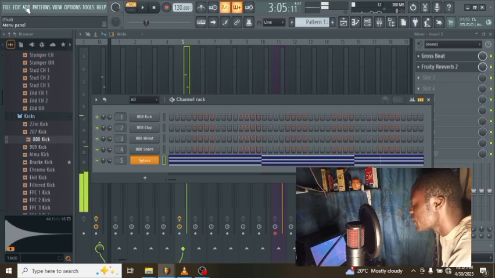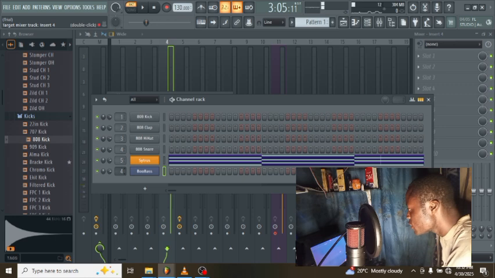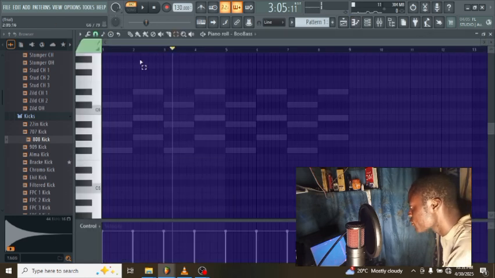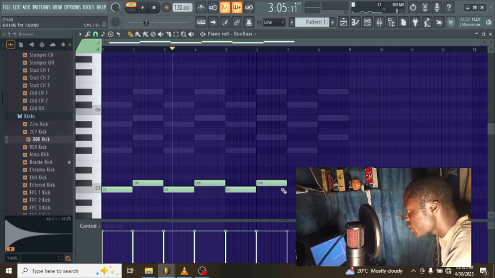I'm going to click on add and click on these blue bars. I'm going to left click, turn the mouse wheel to channel 6. I will right click and press piano roll. This will be a simple bass melody, a simple bass note that I'll just align from each bar to each bar. That's it.